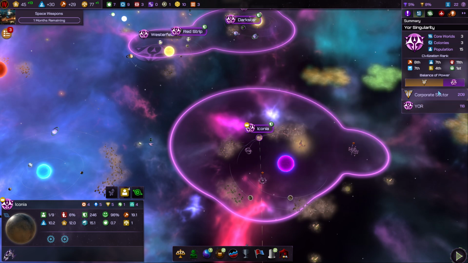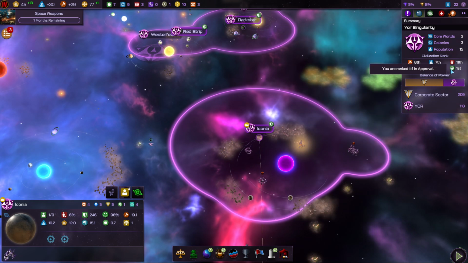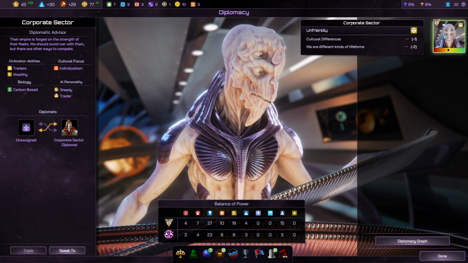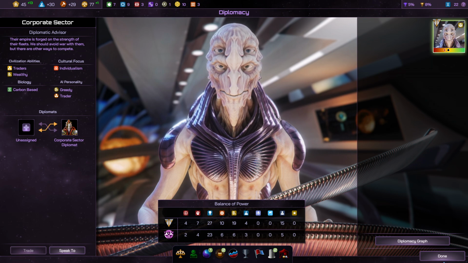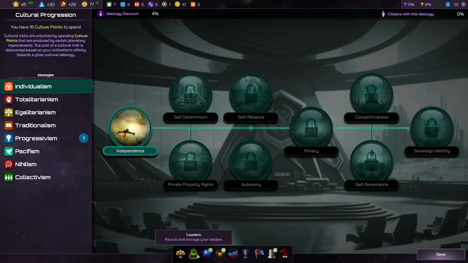Let's just have a look at how we are doing. Yeah, we're not doing great. Now, we got good approval, but that's because we're the Yaw. Everything else, though, is looking pretty bad. And I think we need to kind of power ourselves up. If we just go to talk to these guys... Okay, we need to wait to trade with them. It might be worth assigning a diplomat if we can afford it.